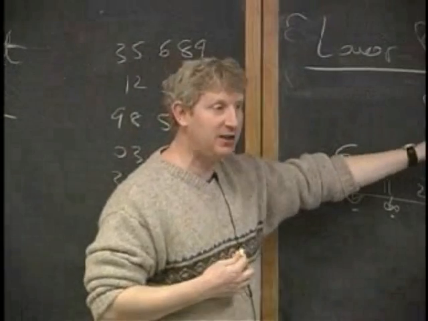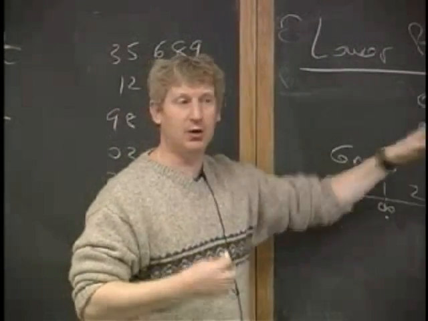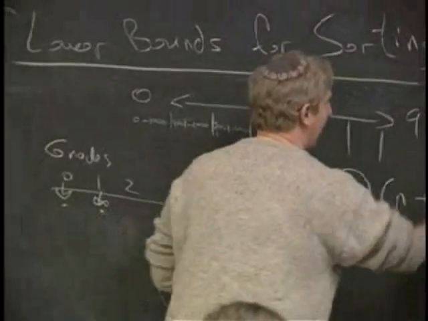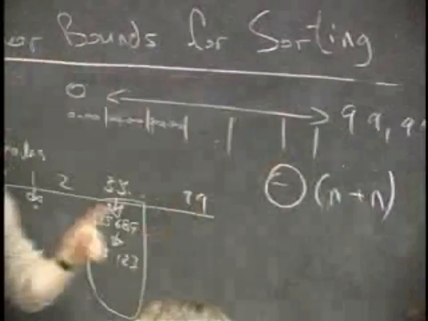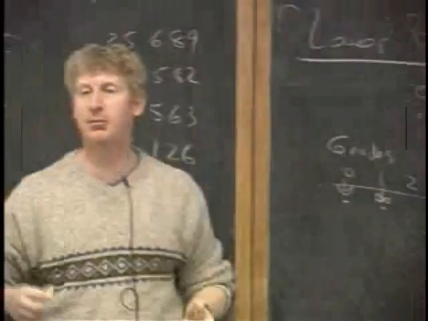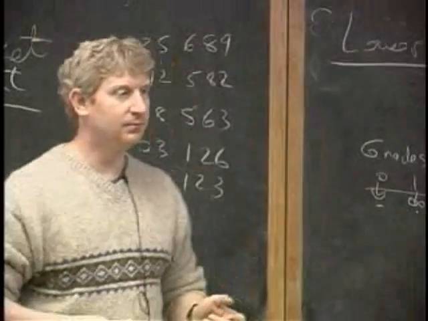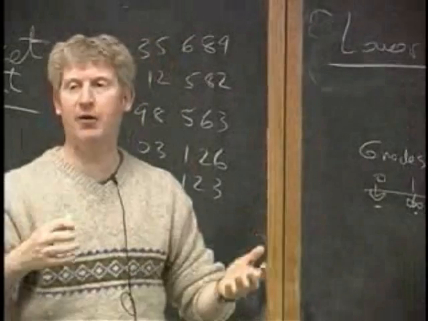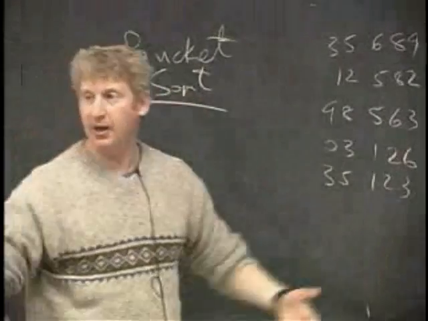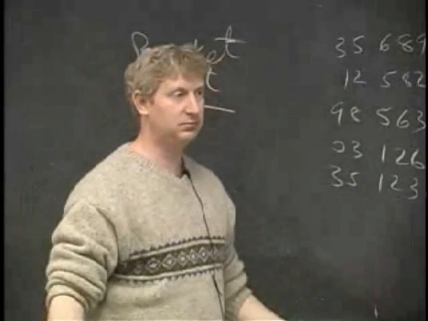And I picked it exactly equal to what? To the number of numbers I had. So in this case, it's going to work in this time, because my m is equal to n, because I picked a number of intervals equal to the size of the numbers I had. So this is a way to leverage counting sort. Do you see how it's more complex, but it's the same idea at the foundation?